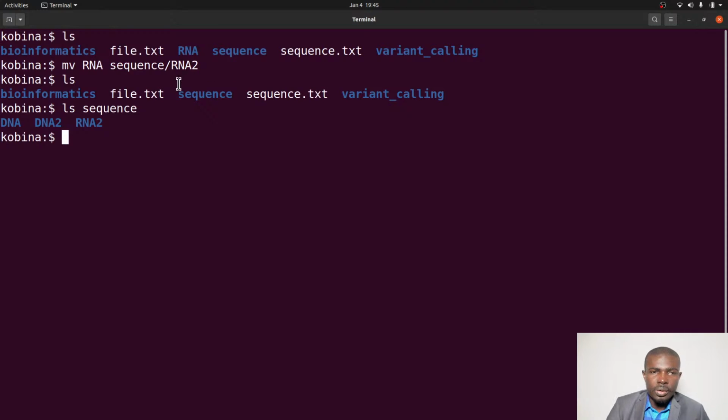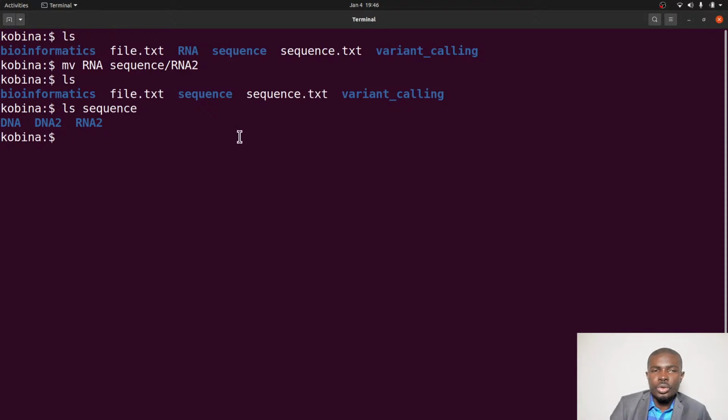So let's say I want to rename this file, or let me just use sequence. Maybe you already have the sample ID, you want to rename it. It's basically the same thing. So this is my current working directory.